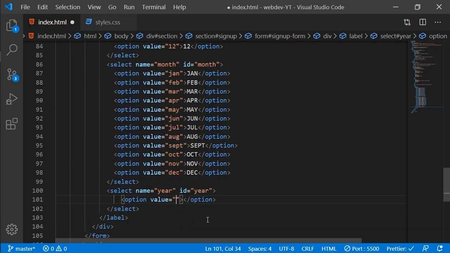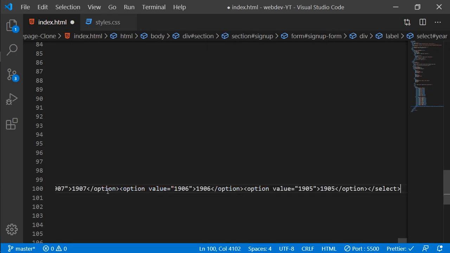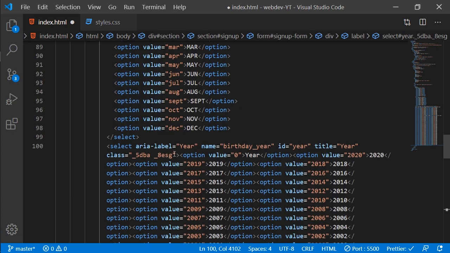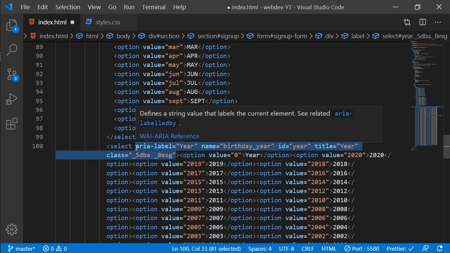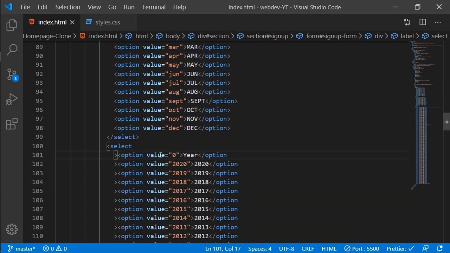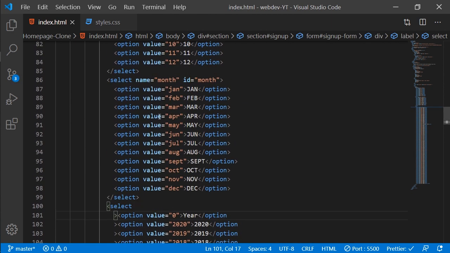Let's just copy the select and remove class, title, actually remove everything. And let's see, we have name would be year and ID would be year.